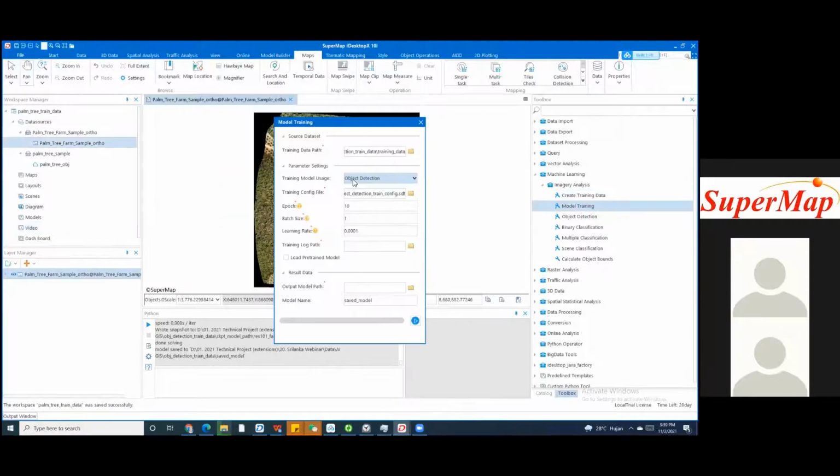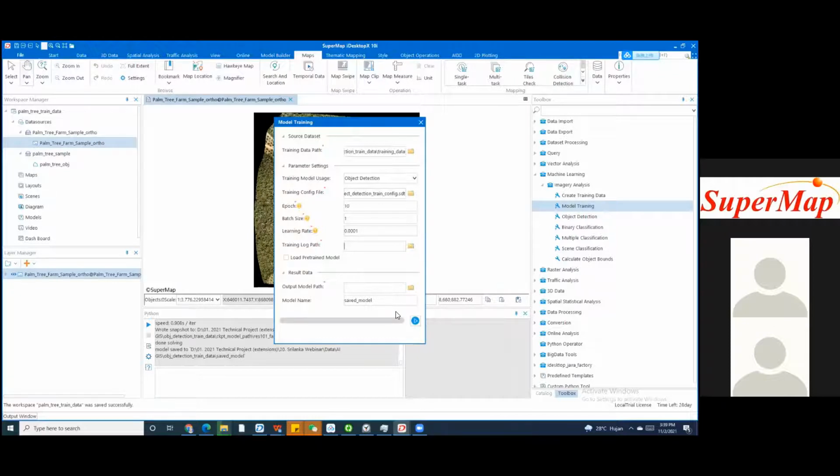Okay, and then for the model training, after you put the configuration file, you can set the epoch, and this is the default. I think for the first time use you can make it default, and you need to also make a log folder which stores the logs for your processing.